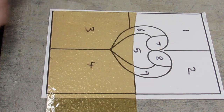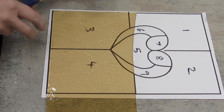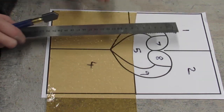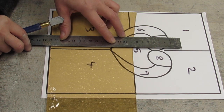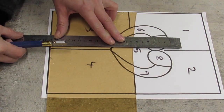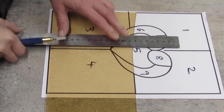I get asked quite a lot about whether you should trace the design onto your glass and then cut it, or whether you can just cut straight onto your design. I cut straight onto my design because I'm confident. If it's an awkward shape, I will trace it because it's really helpful to be able to turn the glass around to get the cut right.